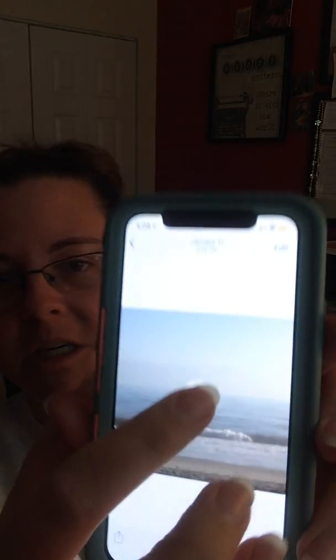I did a demonstration one just to kind of play around with it a week or two ago. And you can animate a part of a picture. You can see the waves moving. That's actually a still image that I photographed at the beach just on the cell phone. And you can pick which part of the picture you want to move, what direction you want it to move. So that is Pixaloop, which is super cool.